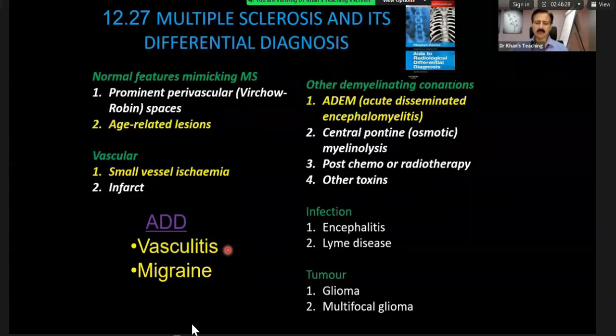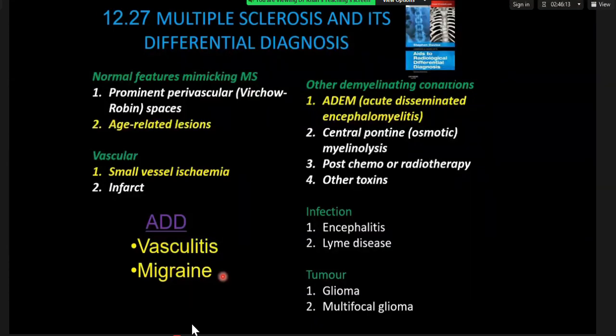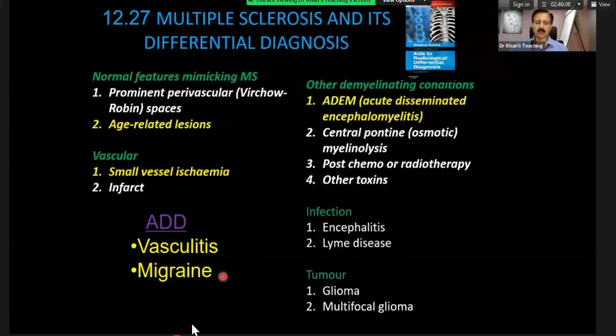Both will be young. Also, for your clinical practice and for your exam, always remember migraine. It's not given in the differential, so add it in your mind. In migraine, there will be usually subcortical white matter abnormalities, so that's different. We will come back to the features of the plaques of demyelination in MS, but these are subcortical. So these two should always be in your mind.